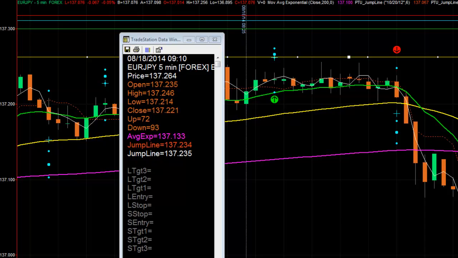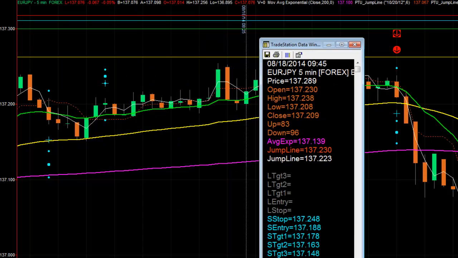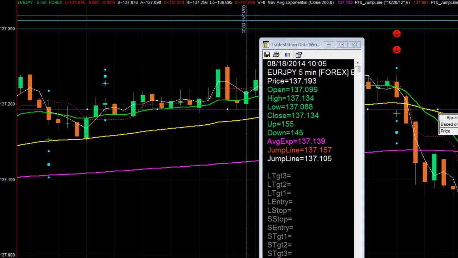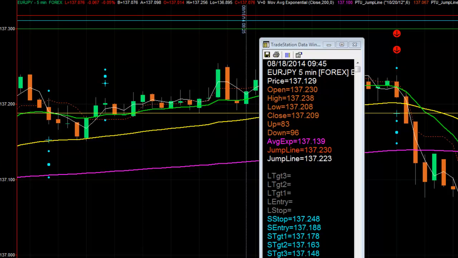But you can see from this red arrow I placed that we did get this signal to go short. How do I know it was a signal to go short? Well, you've got a plus, some targets, and the stops up here at these dots. Again, MetaTrader will look slightly different. So we went short here from the calculator, the entry, and it says S here, so you know it's a short. S entry 137.18.